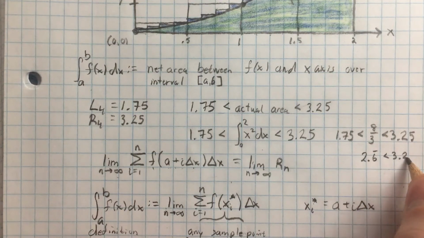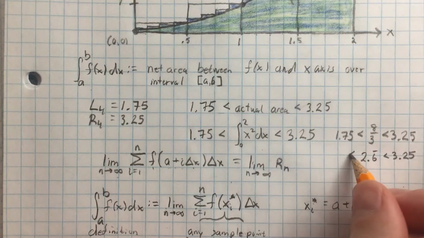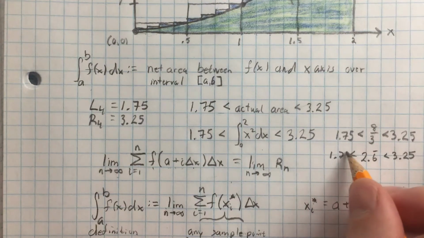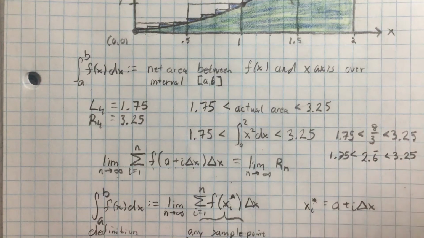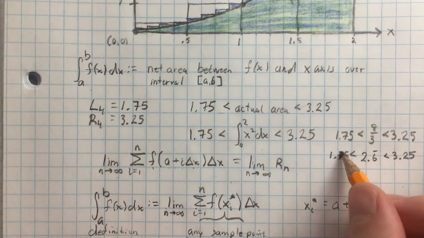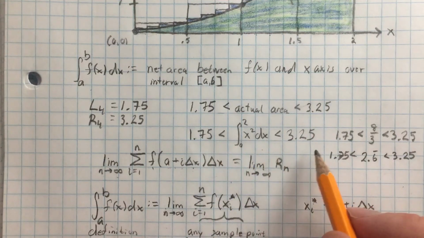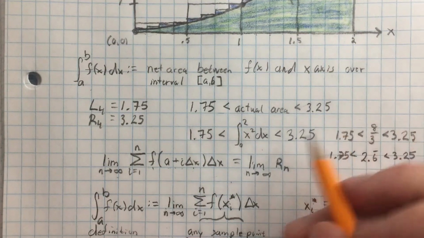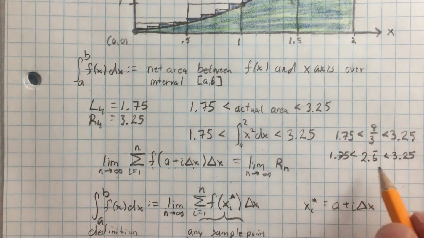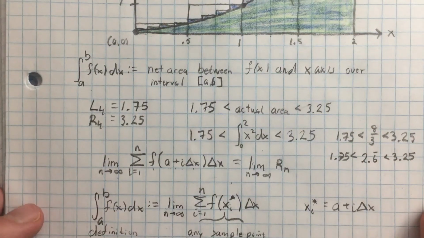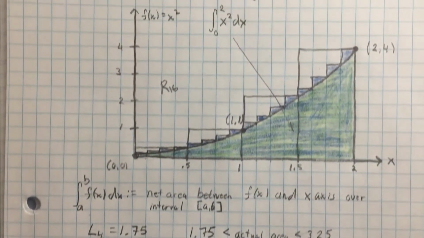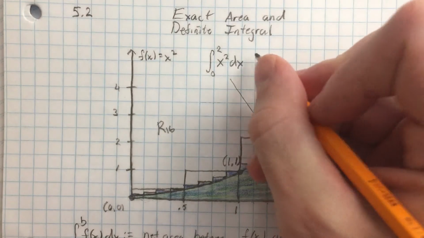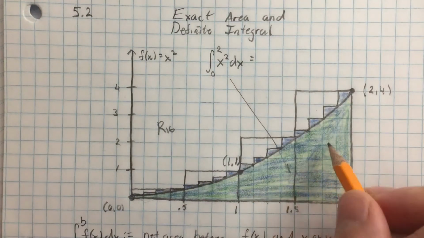So that's comfortable, right? It's comforting, I guess I should say, that our value came out between the lower approximation and upper approximation we had before from the pictures. We anticipate this should be the case. So the actual area of 2.6 with the line over it, okay, 2 2/3, is the green area here alone.